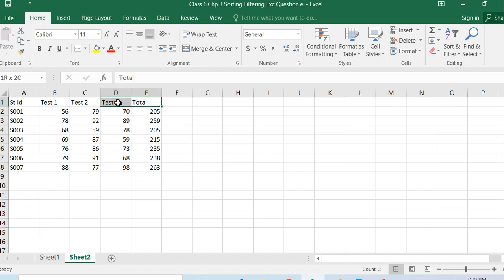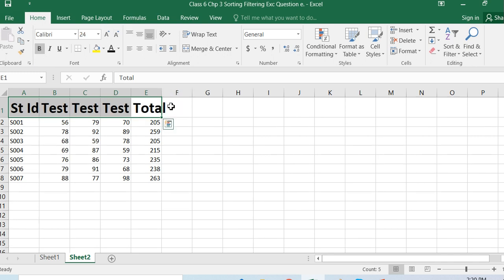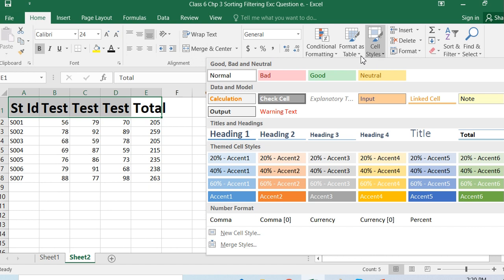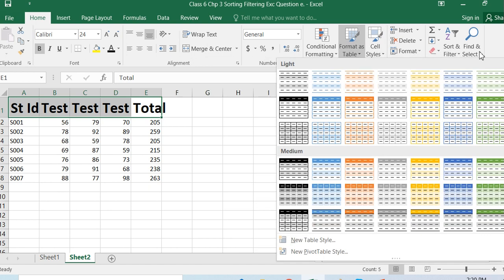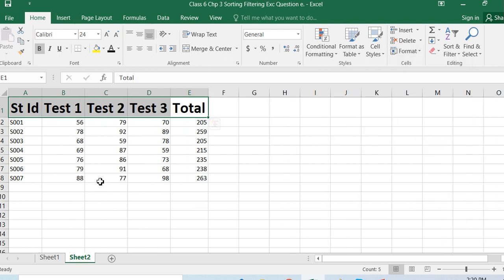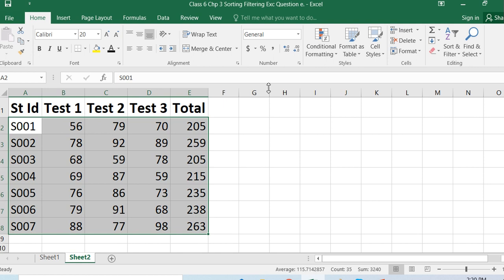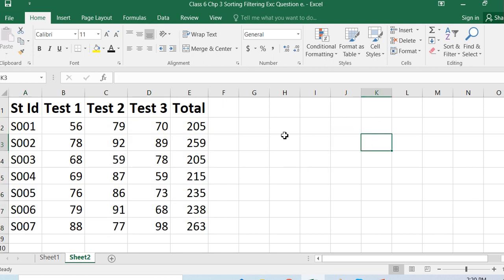So this is a table which I have designed according to the instructions in our book. I want to show it to you. I hope it will be seen clearly. Auto fit row, and here is auto fit column widths. So the table is, I hope, better shown to you in a bigger font, right? Now let's start with our sorting.